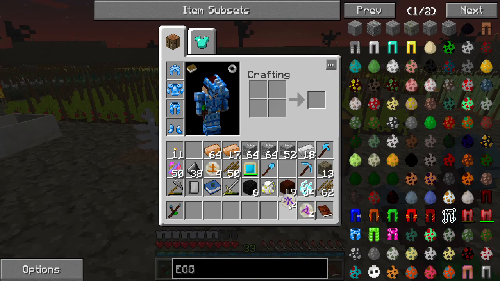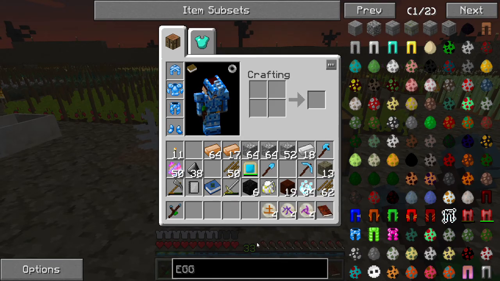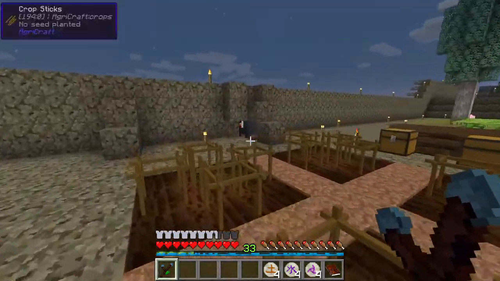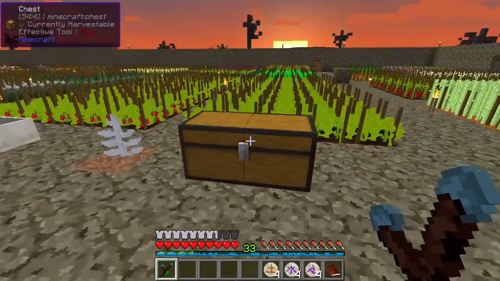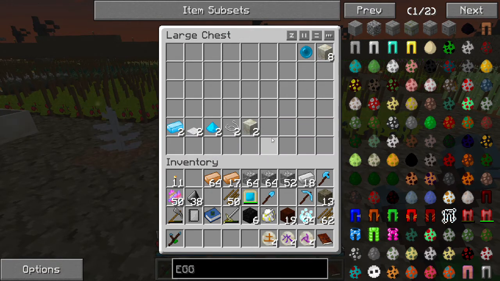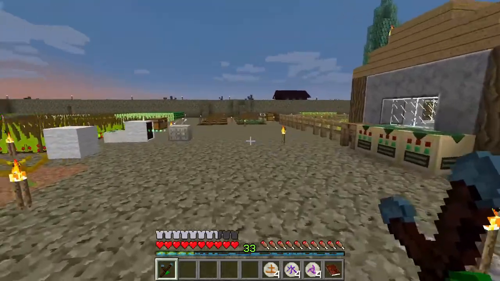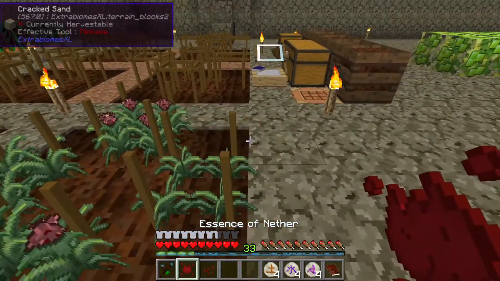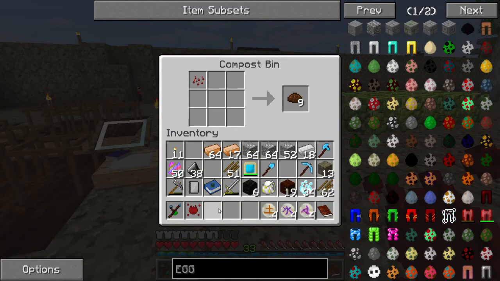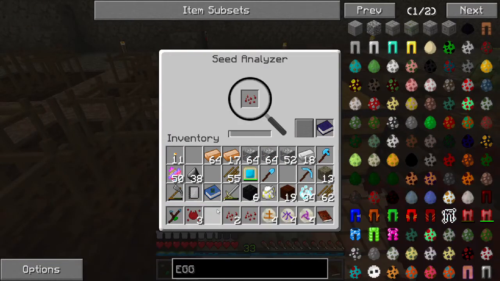So now we've got a bunch of the runes we needed. We still need a feather in order to progress with this, the ingredients here, the rune of air. Otherwise, we're looking pretty good. How's that Nether essence doing? So you're definitely one down, one. Let's get you guys analyzed.